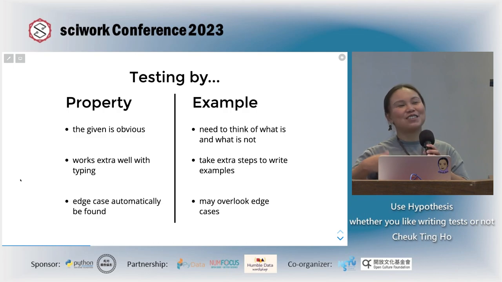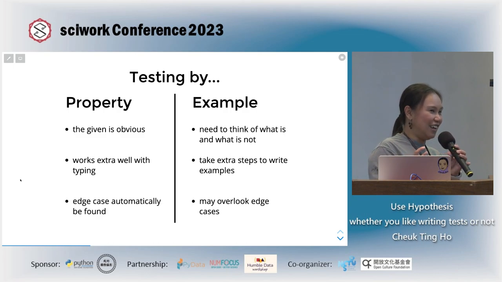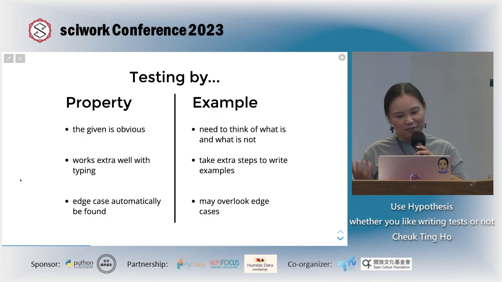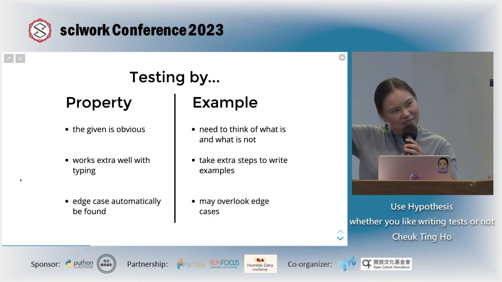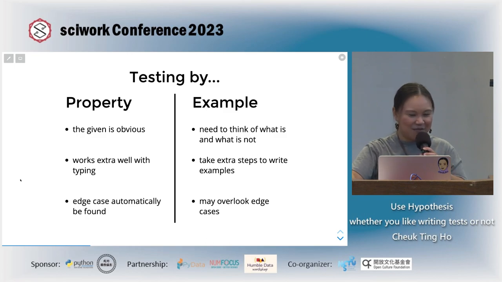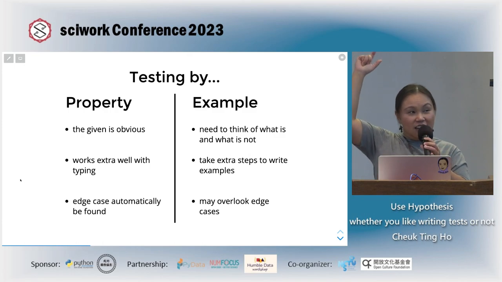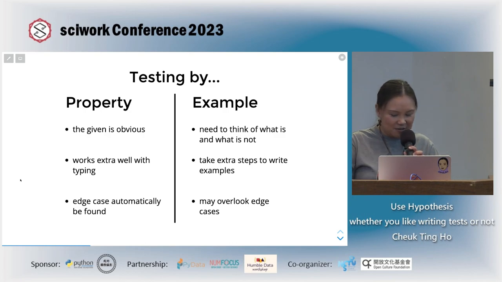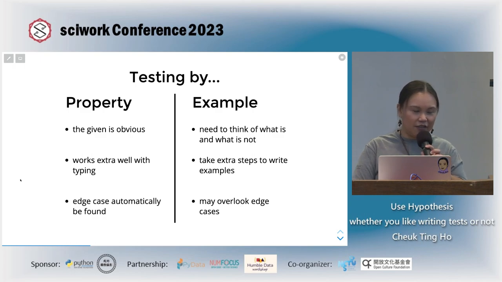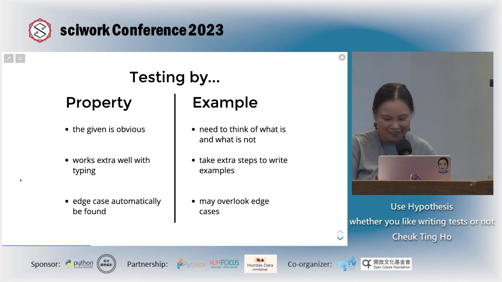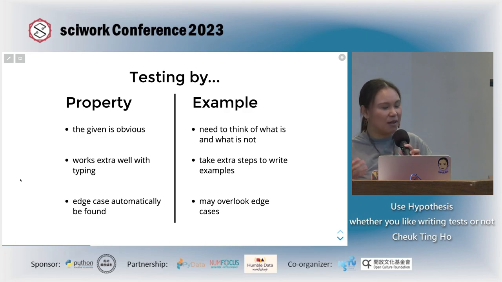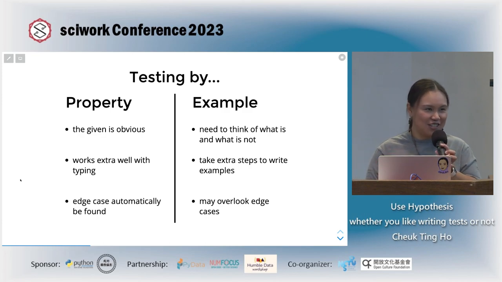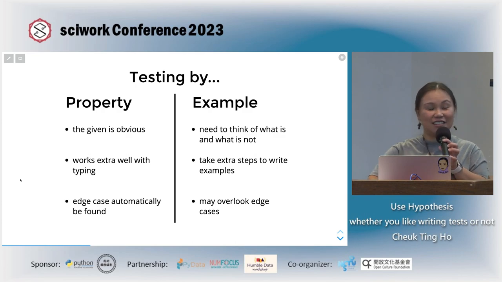And then if in some cases a zero comes in, and let's say you divide by zero, and your whole method blows up, because you forgot to test this edge case, then some error will come out sooner or later. But if you test by property, if you say, oh, it's a non-negative integer, and the tool that you're using is good, for example Hypothesis, then it will automatically produce the edge cases. It's like, okay, you should test some very fundamental things, for example zero, because it's non-negative, and people always forget zero is non-negative. Then the edge case can be found automatically. You don't have to put this mental energy into thinking about what I should test and what is important to test.